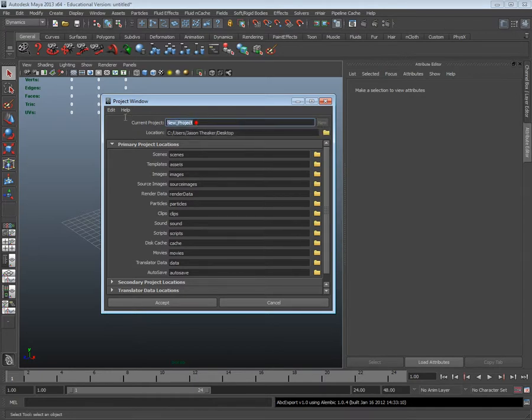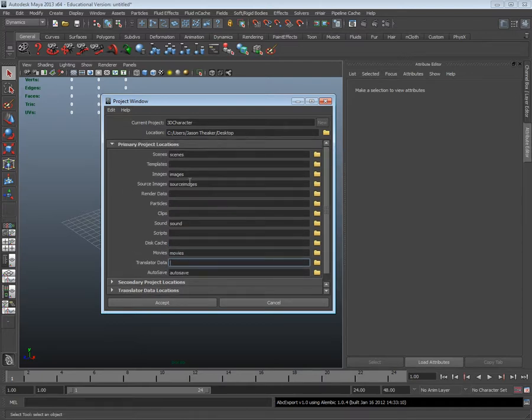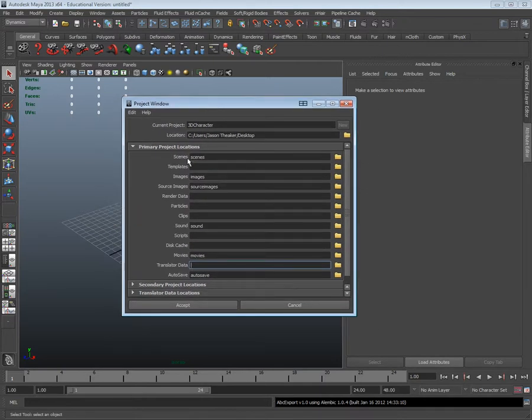Press new. First of all, if we put 3D character, and let's just get rid of some of these things to make it a bit simpler for us. There's some stuff we do need and other stuff we don't. Let's leave the cache, and leave save on. It's your choice what you get rid of, but I just like to simplify the scene a little bit. You can put everything in there, but it simplifies things.